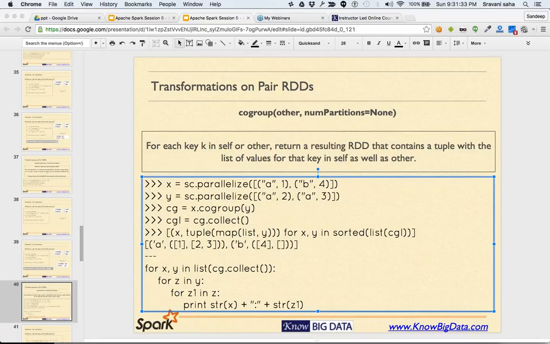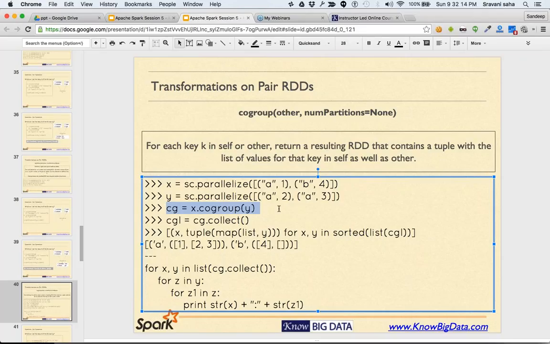You have A1 and B4 in one data set, and A2 and B3 in the second. We could say cogroup equals x dot cogroup y, or equivalently y dot cogroup x.